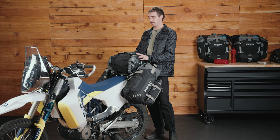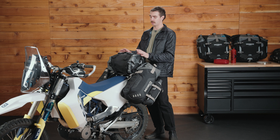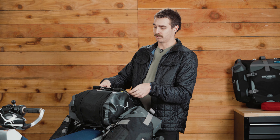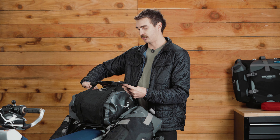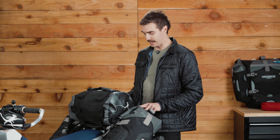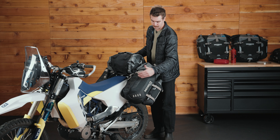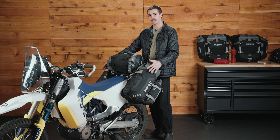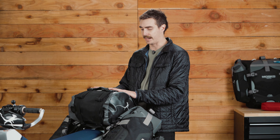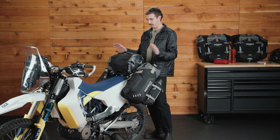Before we wrap up, let's go over a quick review of your expandability options. If 80 liters is just not enough storage for you, you've got plenty of options to expand the storage capacity on this system. The beaver tail has plenty of excess webbing to expand it for additional storage — sliding jackets, tents, anything underneath here — then cinch back down and secure. The backside of the beaver tail has a three-column Hypalon MOLLE panel for adding MOLLE pouches and accessories, as well as MOLLE panels on both sides of each leg holster. Plenty of options for expanding capacity beyond 80 liters. This has to be the most versatile bag in the Moskomoto luggage lineup — works on everything from a 1250cc adventure bike down to a 125cc two-stroke. Virtually any bike you can throw at it.